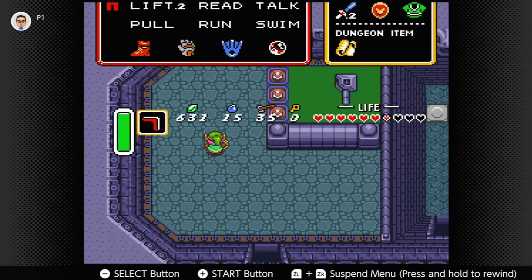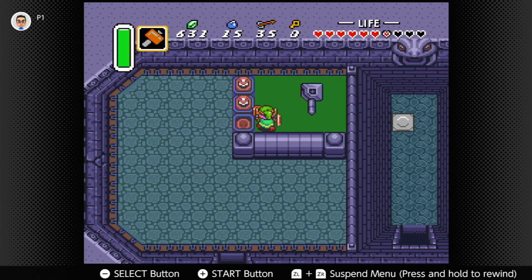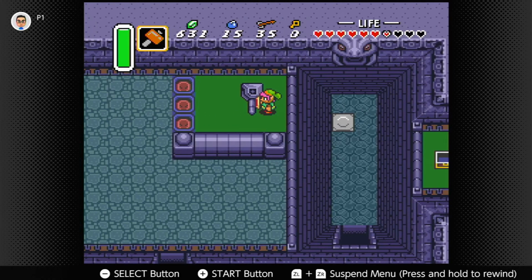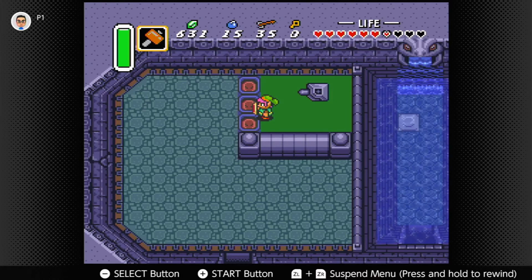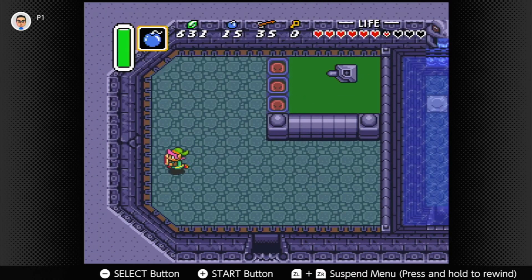Okay, these little ones kind of look like little whack-a-moles. You can't get through, but the hammer, boom, takes care of them pretty quickly. And this little switch, just kind of walk next to it until it moves. That'll flood, and that should give us access to the stairs that were inaccessible prior.